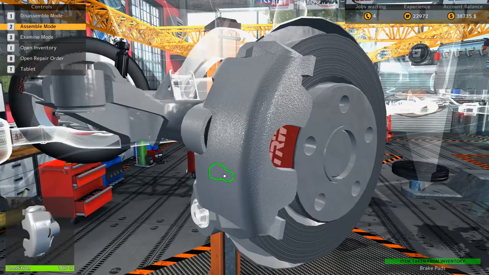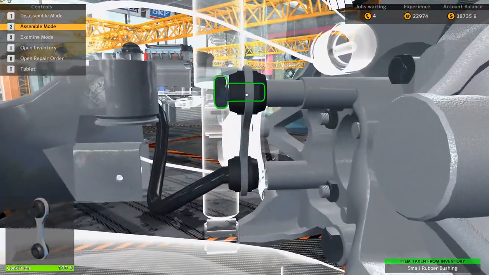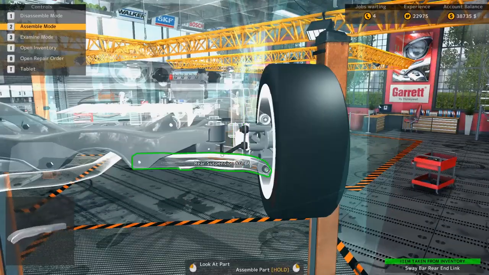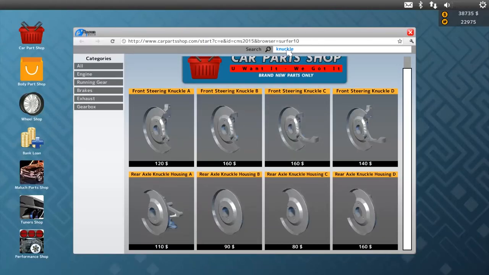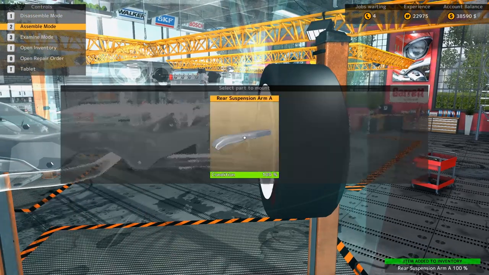I'm getting a lot of stuff put on really quickly. That in, what is that? It's the rear suspension arm A. There we go.